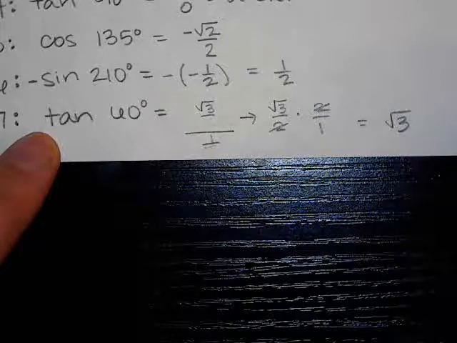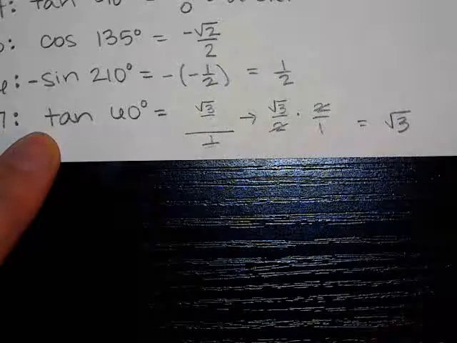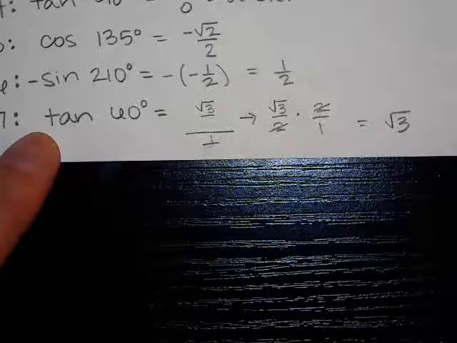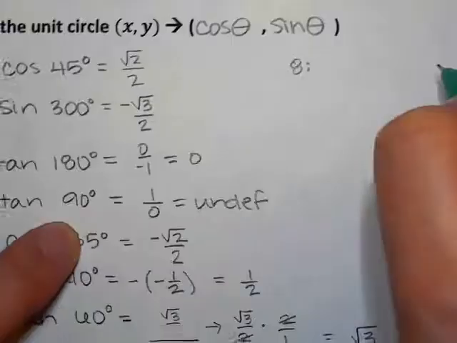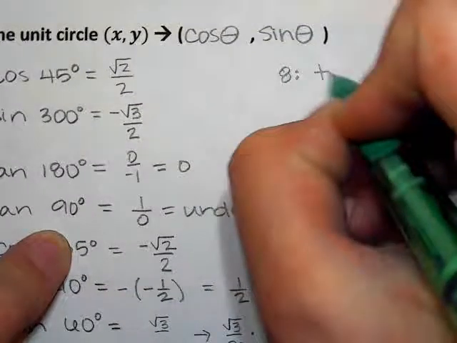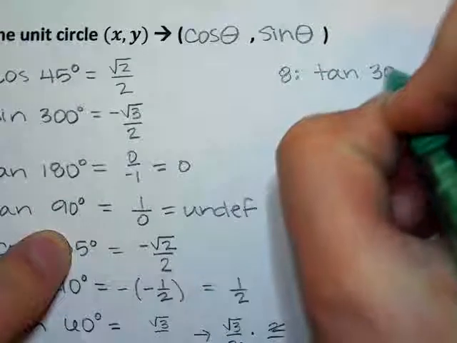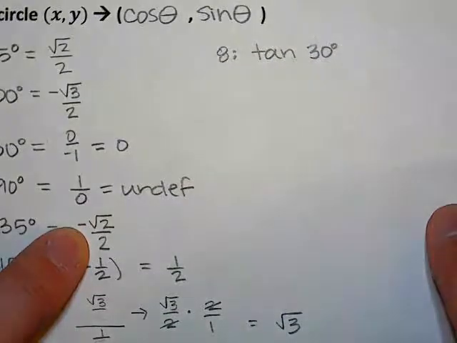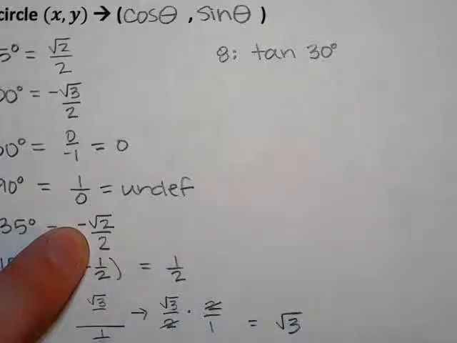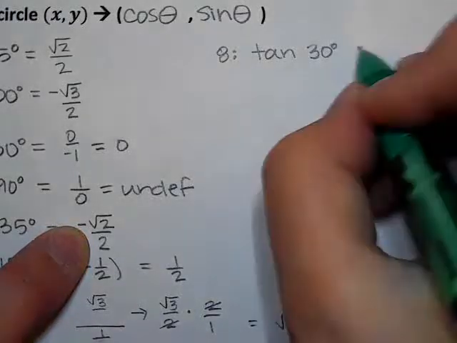Why is tan 30 more difficult? Because we're ignoring the 2's. The root 3 is on the bottom. So if we ignore the 2's, tan 30 is y over x. It's 1 over root 3. Even if I ignore the 2's, it's still a more difficult problem because it's improper.